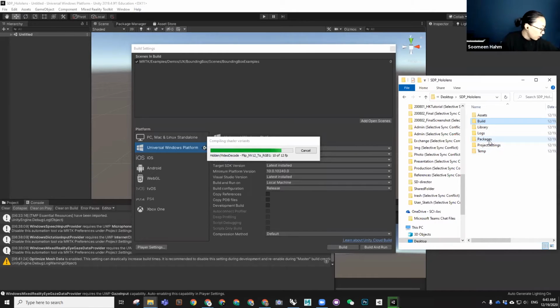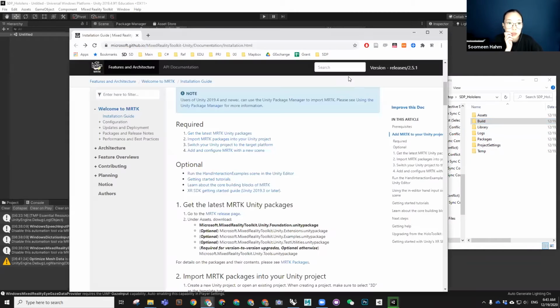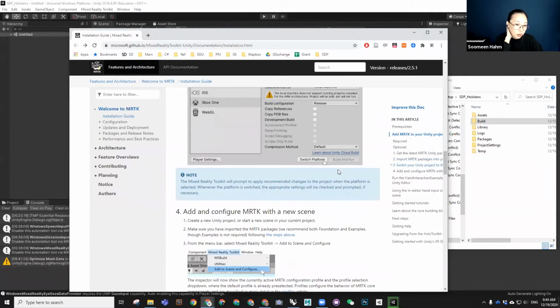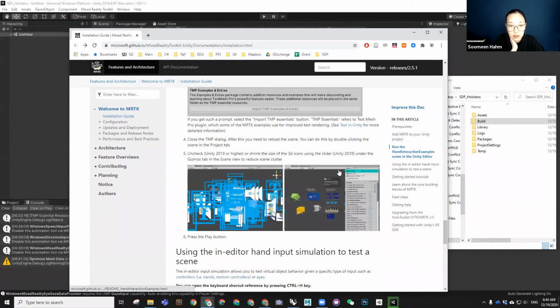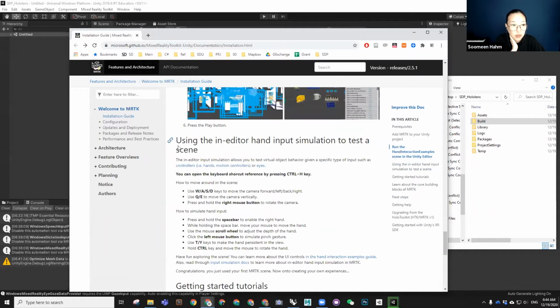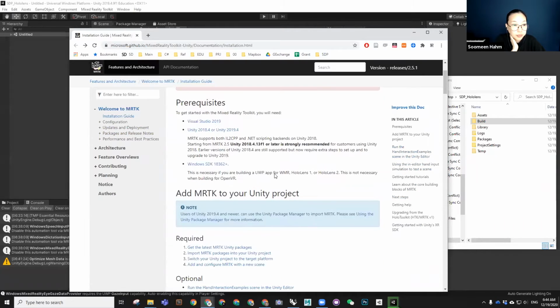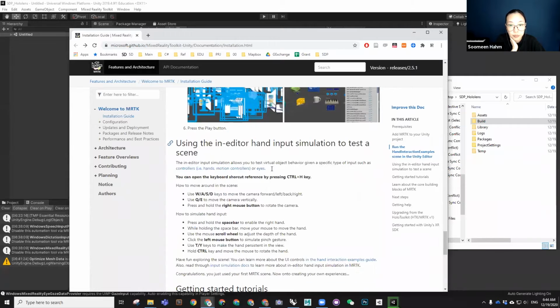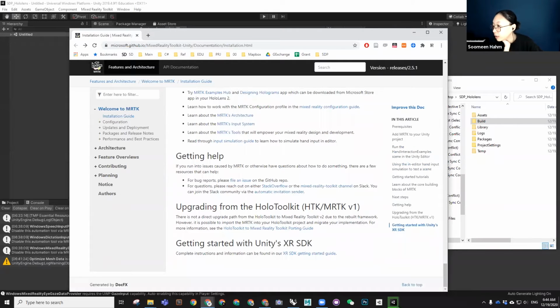In the meantime, I have my device connected through USB to my computer. Also, if you have the device, you have to enable the deployment of the device. Here's a link.